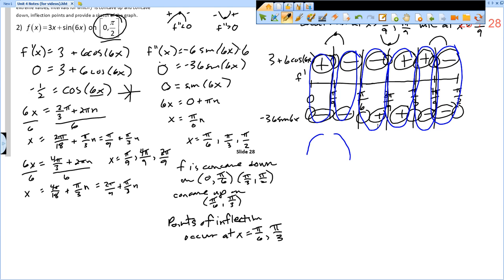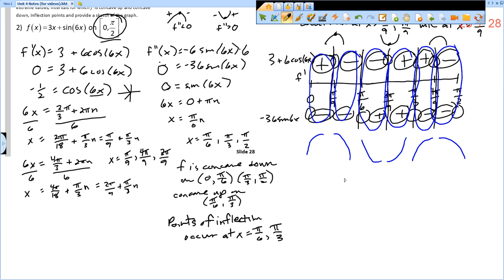Next, negative and positive. So that would mean decreasing and concave up. So these two pieces should join at a point of inflection, right? Next, positive and positive, so increasing and concave up. And so that means these two pieces should join at a local minimum. Then we have positive and negative, so increasing and concave down. So those two pieces should join at a point of inflection. And then lastly, negative and negative, so decreasing and concave down, and those two pieces should join at a local max.